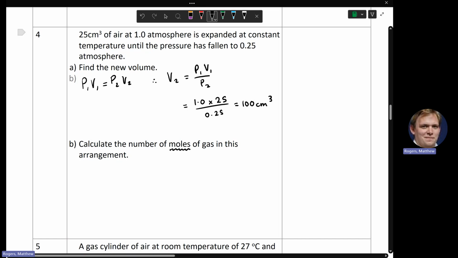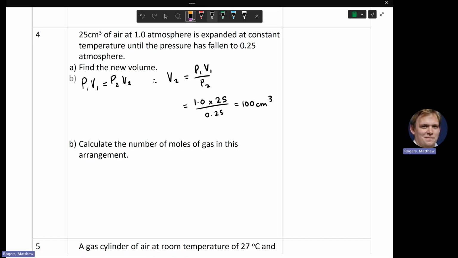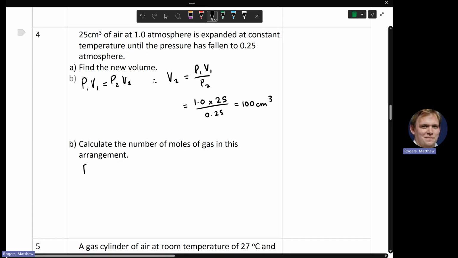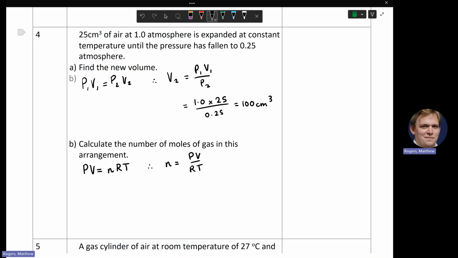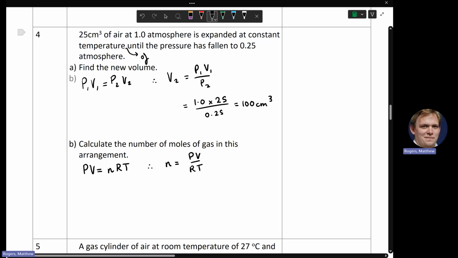As soon as we want the amount to be in numbers of moles, we're going to have to be much more careful with units. We're going to be using the full ideal gas law. PV is equal to nRT, and we can rearrange this to n is equal to PV over RT. But we better make sure that we've got the correct values in here in terms of the units. Now I'm going to need a temperature, aren't I? So I'm going to edit the question so it has a constant temperature of 293 Kelvin. Let's pick a number.